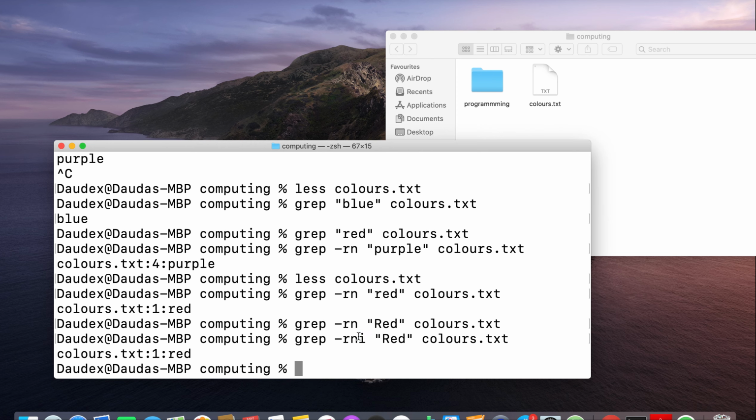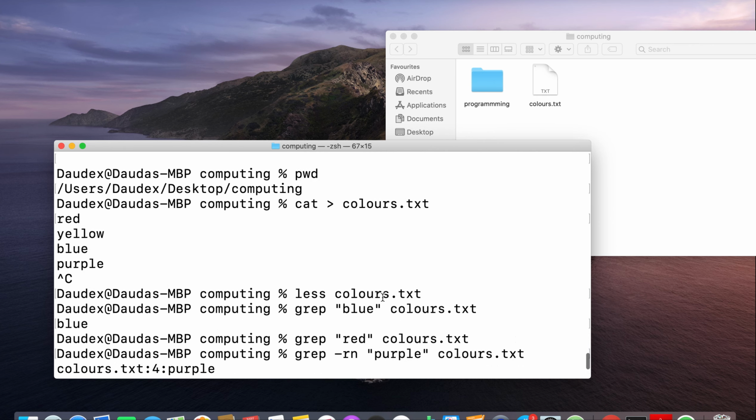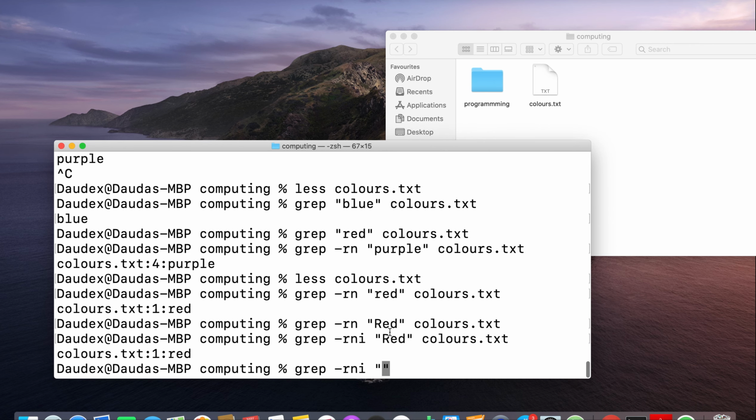Okay, fantastic. And now we can do one last example. Instead of searching in a specific file, we can search in the whole directory. So for that we type grep -rni and then double quotes. Let's go for yellow. We haven't used yellow yet.